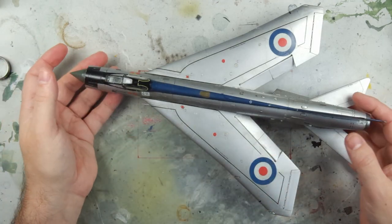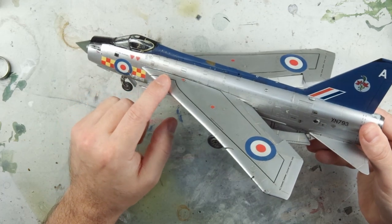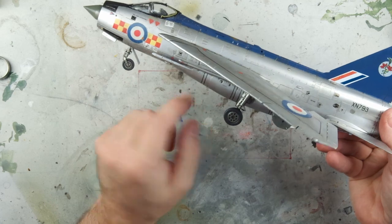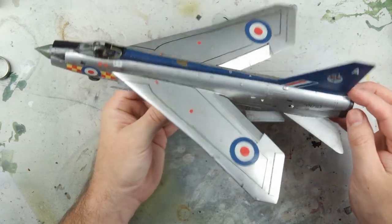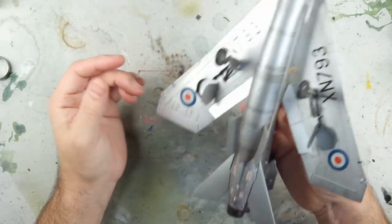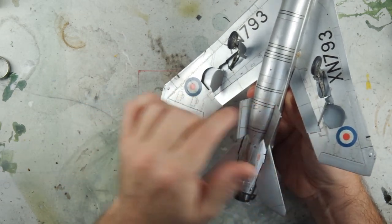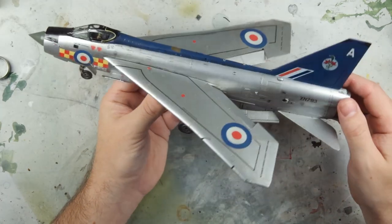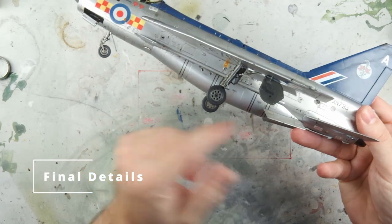So here you can see that's done. I've gone over when it's dry and then just removed those again, just in the way I normally do with the eyeshadow makeup sponge. And you can see we've got subtle staining on the panel lines and in all of the rivets without changing the overall tone of the model. You can see we're just picking up those details, both above and below. Here are those panels and just the flaps, for instance, and the ailerons. I've also attached the landing gear here.